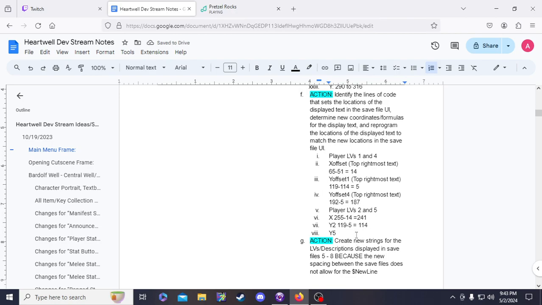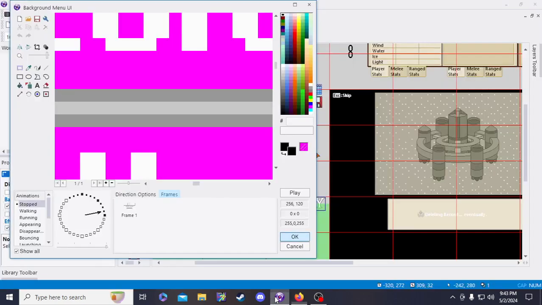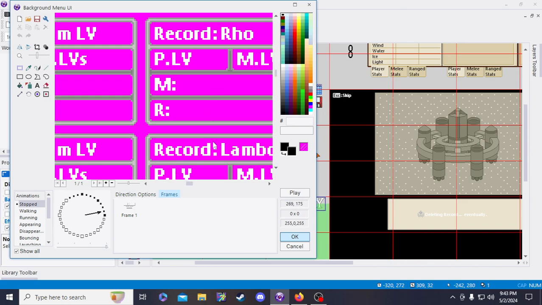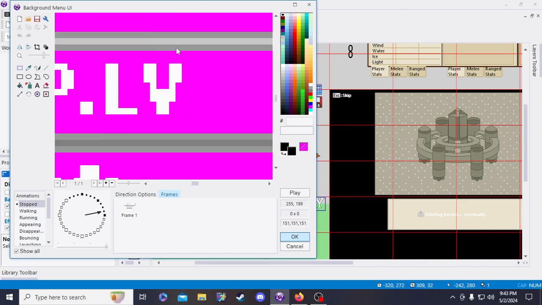Okay. Let's find the Y coordinate below. 192. Oh yeah, that made sense.